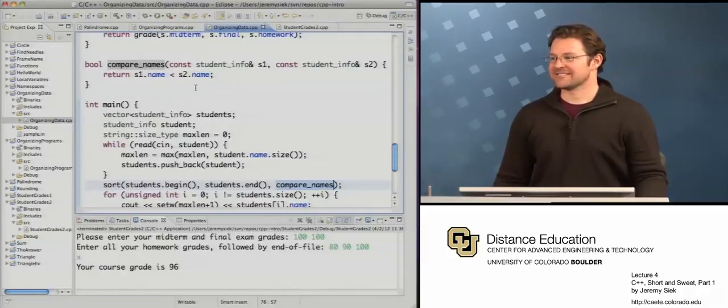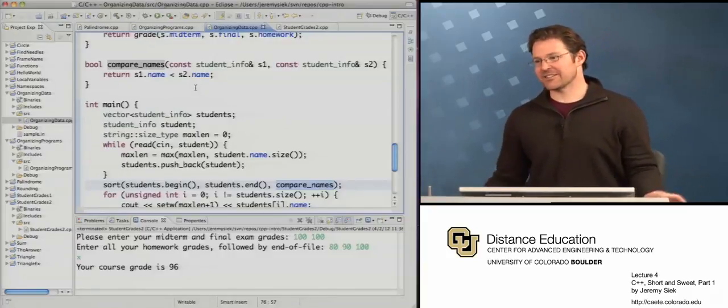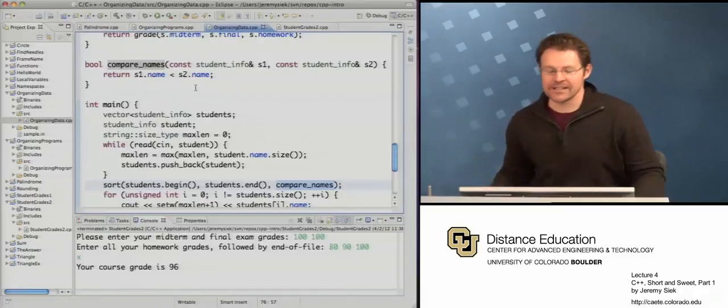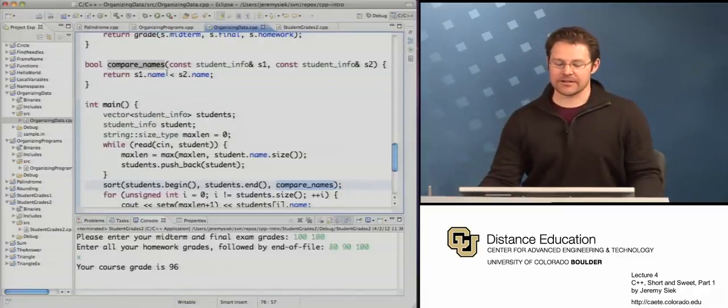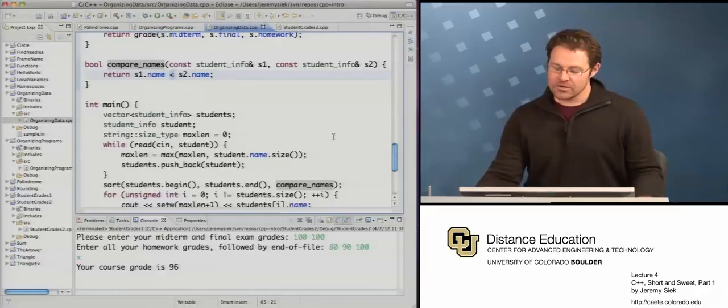Use one as the most significant. Yeah, right. And that's dictionary order. Or the fancy name for dictionary order is lexicographical. Okay? But it turns out that the less than operator that's already provided for you by the string class does lexicographical ordering. Which is typically what you'd want, right?